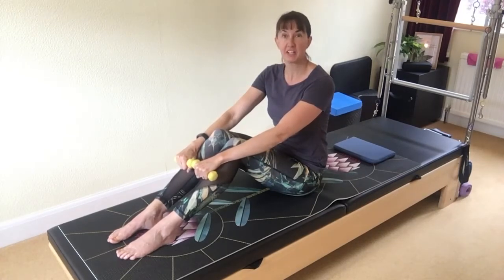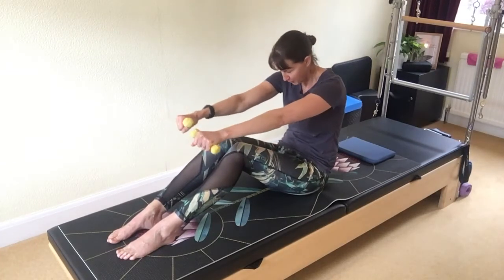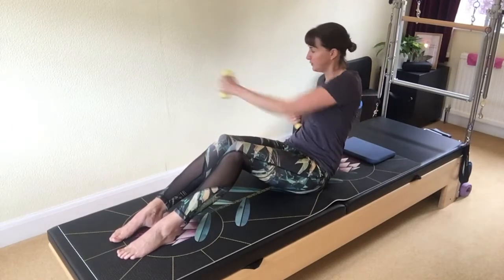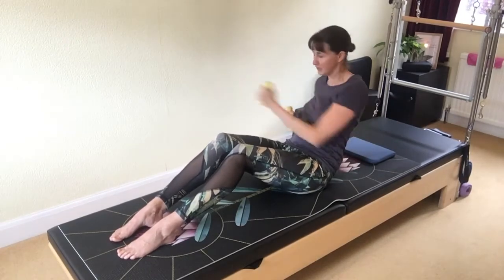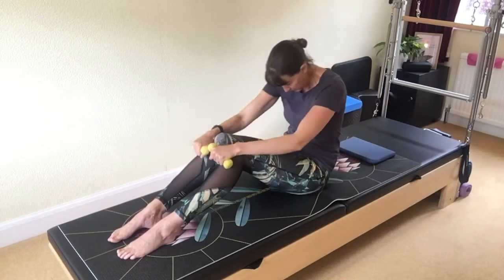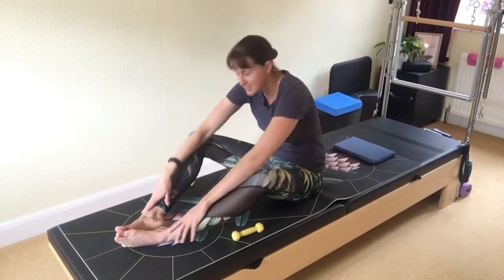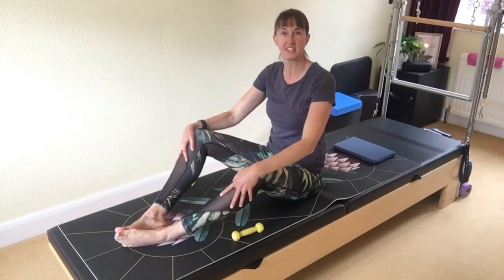This time a bit more dynamically like the last one we did before. So come into that C curve, roll back, pull the elbows back. So we're going to go to the left first, punching with the right arm. Aiming for 6 sets, keeping the knees really still. Last one, I think. And then both arms forwards, roll yourself up, release the weights, come into long frog and stretch your spine forwards. Couple of nice big breaths there, and then release back up to your good sitting.